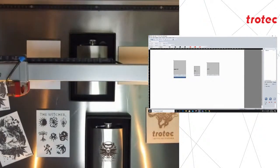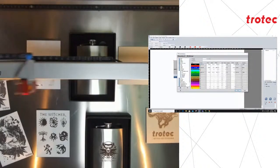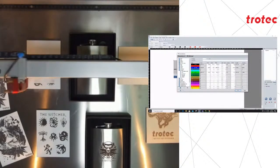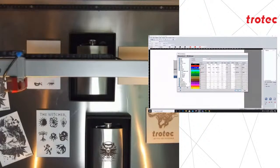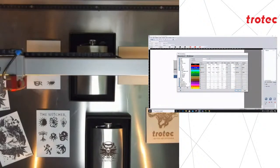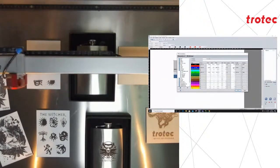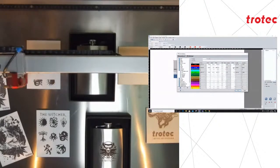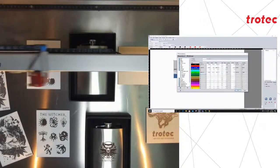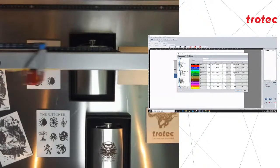Right, so now, once I get that started again, as I mentioned before, in my material database, we've got our black, blue, and green. We've got the 2 millimeter offset for the throw layers to get the nice smooth black that you will see in a while. We've got the blue set for the hip flask, setting, of course, for the FLP for the fiber laser, with its material setting and a 27.5mm offset. This would be the height difference that we calculated beforehand between my trolleys, which I focused on, as well as the stainless steel flask. And then lastly, we've got the green set for engraving on the CO2 side of things, and with a 0.6mm offset, which we calculated to give me a good result on the wood.